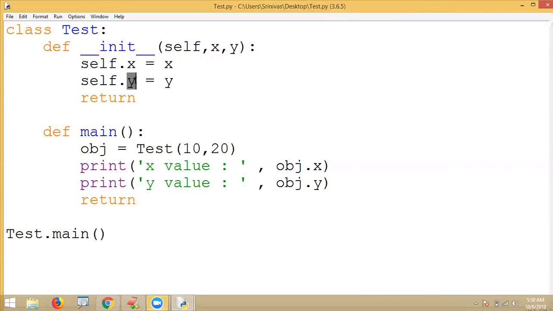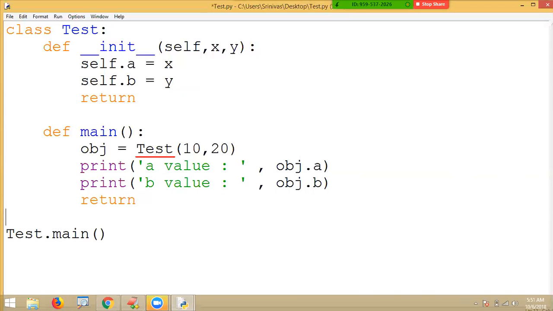Means what? No. You can change the variable names here, A and B. So then here also you can change A and B. Variable names do not matter at all. Here it is the A value, the object variable, and the B value.